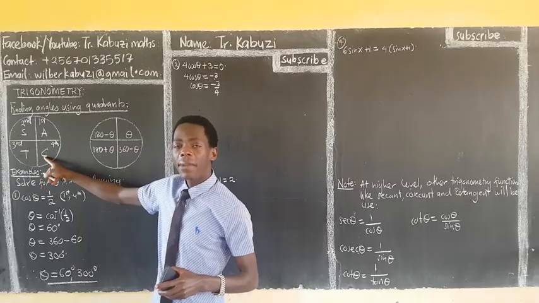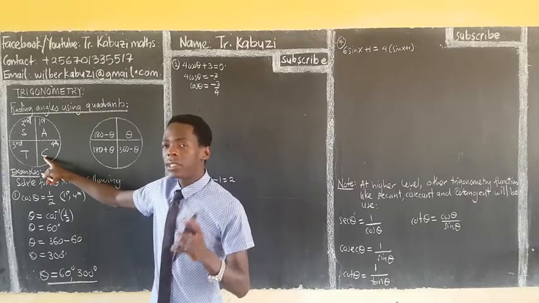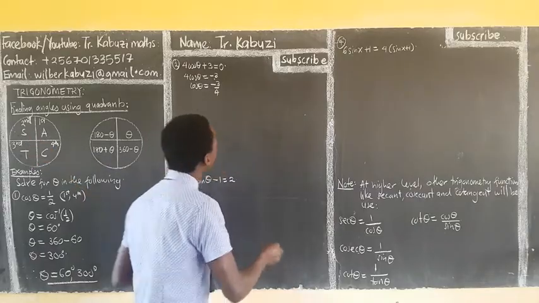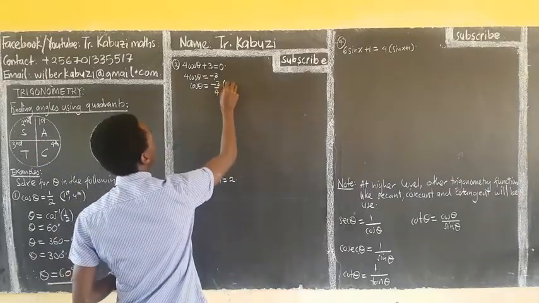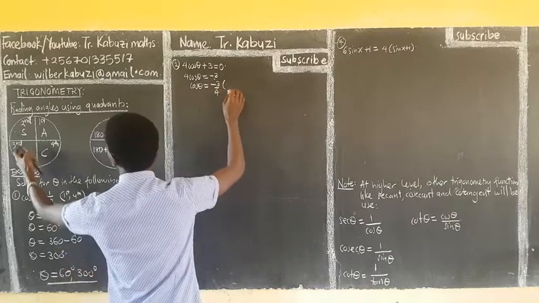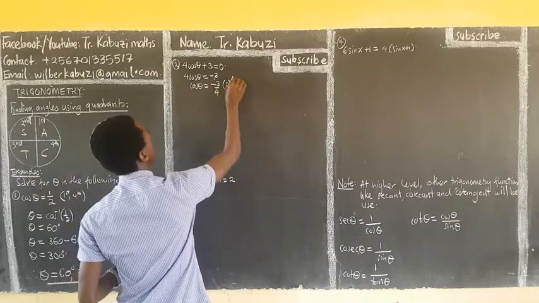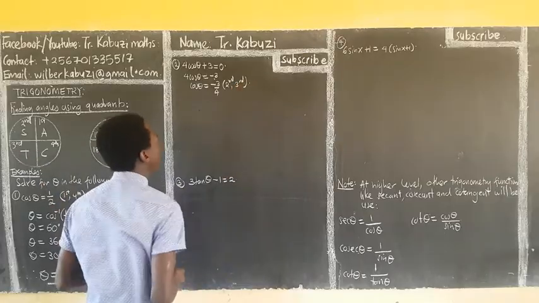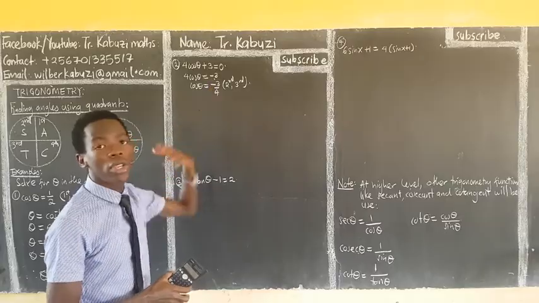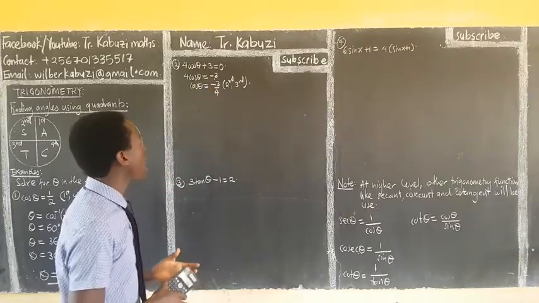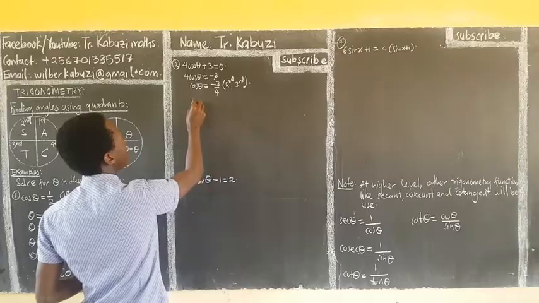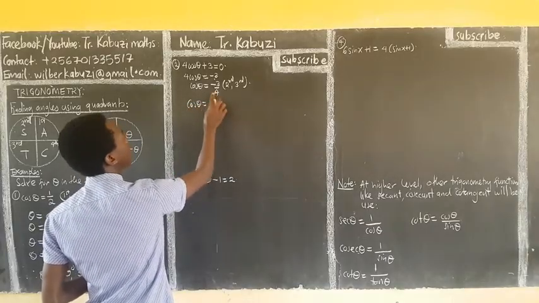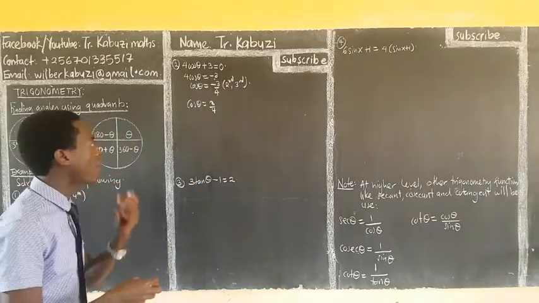Then in the third and the fourth, only cos is positive. So it's going to be negative in this one and negative in this one. After seeing this negative, you immediately indicate that cos is negative in the second and the third quadrant. Now, after indicating this sign, we ignore the sign and get our acute angle. So I ignore this sign and get the angle for cos theta equals 3/4. This negative was indicated for me the quadrant.